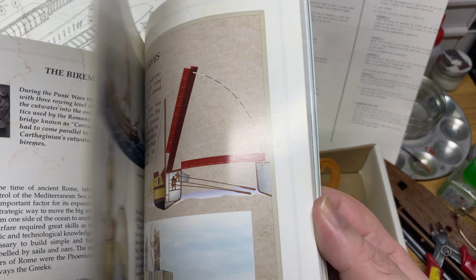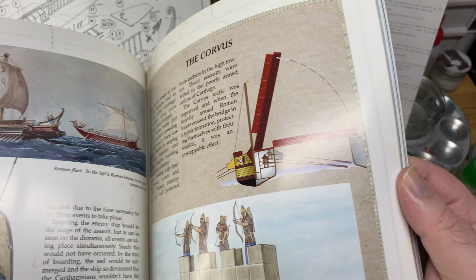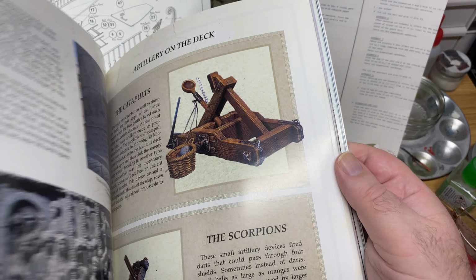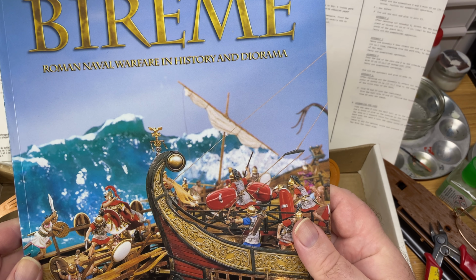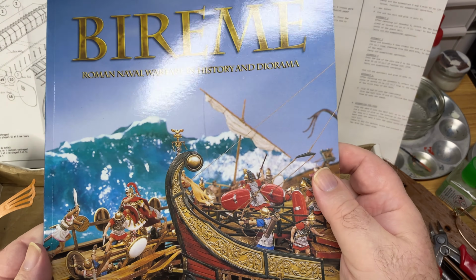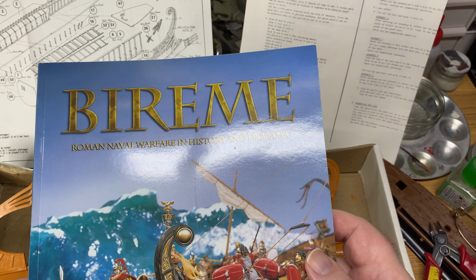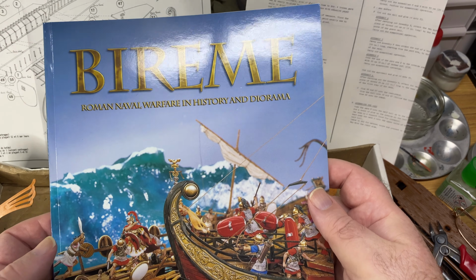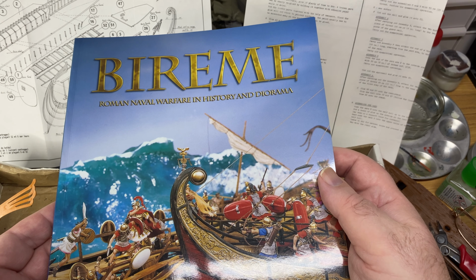But I do think it's worth it for all the details, like what troops at least were on board this version of it, the author's version, other equipment and so on. It'll be quite interesting and helpful to work on this project. Plus it's a good book in its own right, and even if you're not intending to do this project, you could perhaps pick up the book on an auction site for a bit less. Although when I had a look, it seemed to be more expensive on all the auction sites that I looked at. But you never know, you might get a second-hand one there.